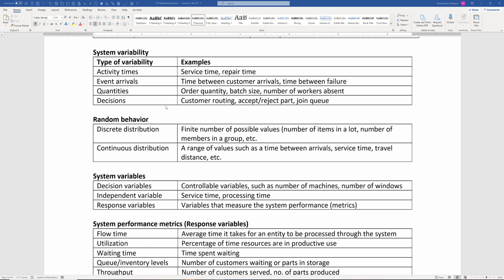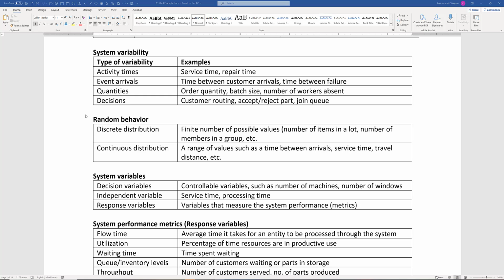Okay. Another source of variability is quantities. So if you produce a batch of products, say 100 units, maybe only 95 will pass inspection, or maybe 99 will pass inspection, and things like that. So the order quantity, and what is the rejection rate from the order quantity, and how much is the order quantity?